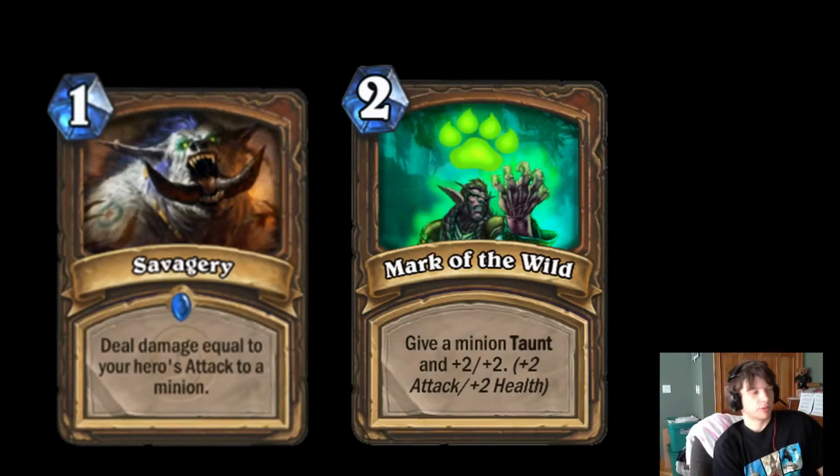Alright, let's keep moving. Mark of the Wild, give a minion taunt and +2/+2. We talked about this a little bit with Demon Fire, I believe is what it's called. The deal 2 damage or give a friendly demon +2/+2. Giving a buff card, giving a minion a buff for +2 attack and 2 health is pretty good.